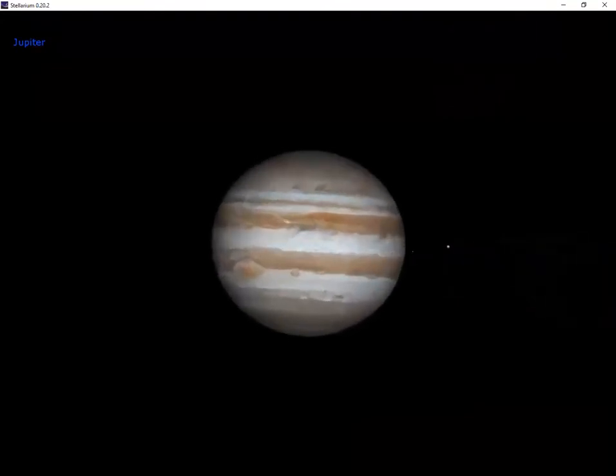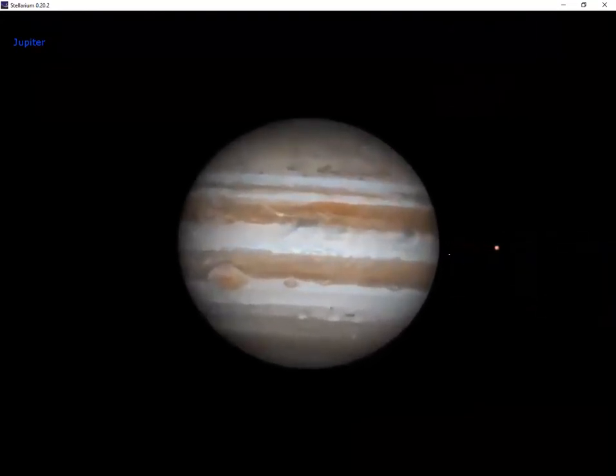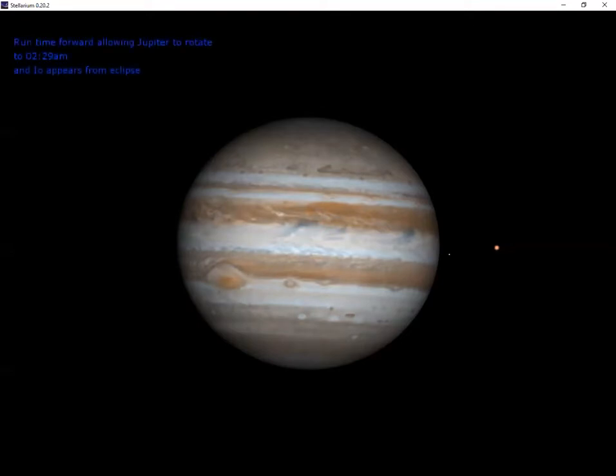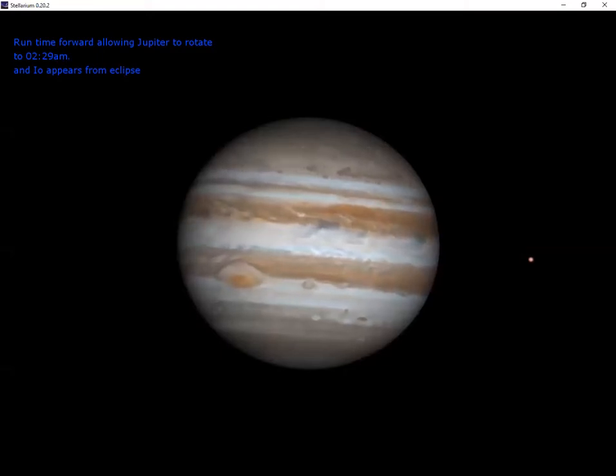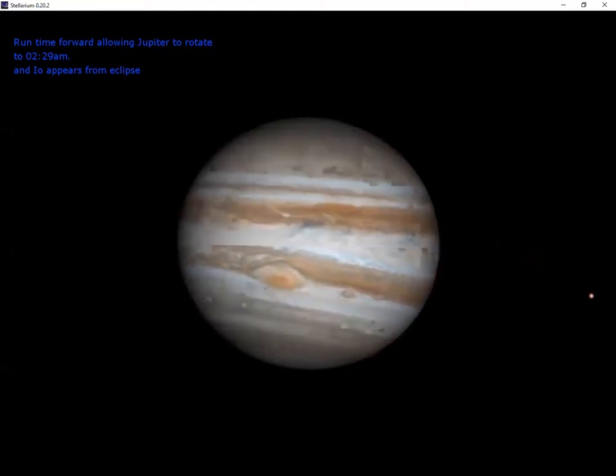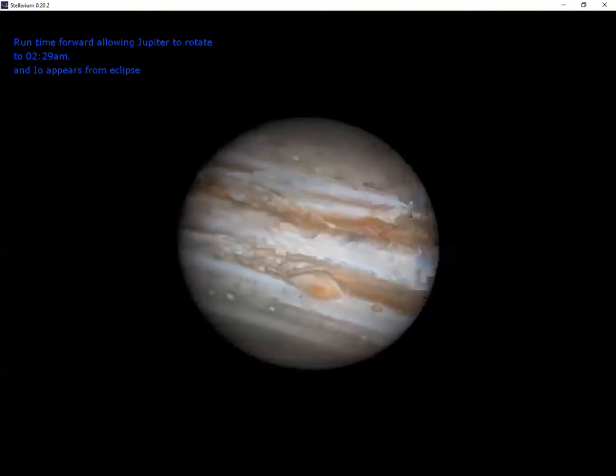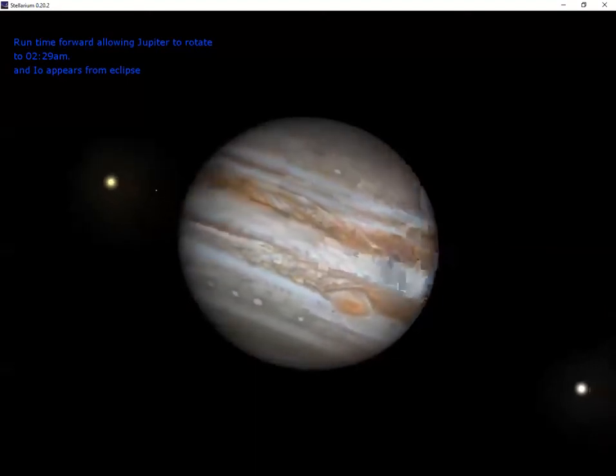Now we can clearly see the cloud belts and the great red spot, that giant hurricane that's been raging for over 400 years, first seen by Galileo, and lots of smaller spots, which are smaller storms. The little object out to the right there, the red one, is one of Jupiter's small moons, Amalthea. And what we're going to do now is let time click forward, and you'll see the planet spin on its axis. It only takes about 10 or 11 hours to rotate around, despite being so large that 1,000 Earths would fit inside Jupiter.